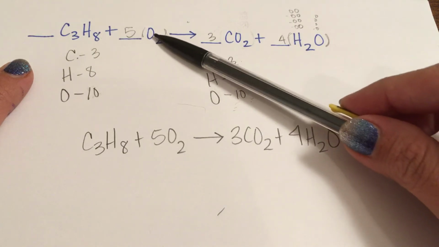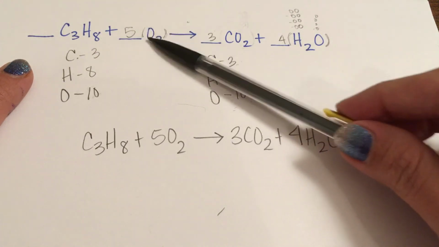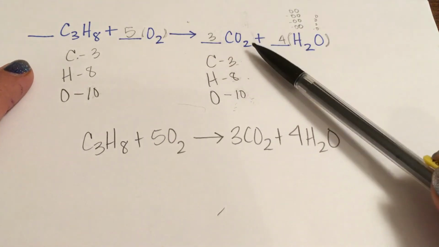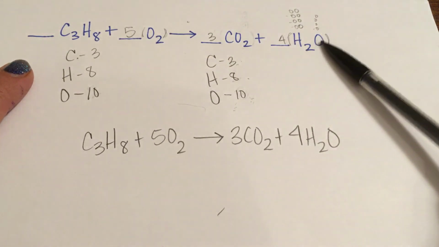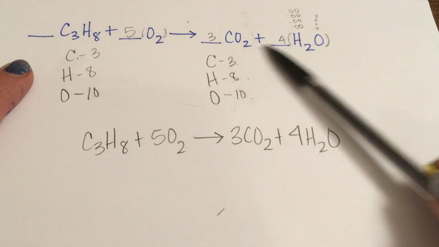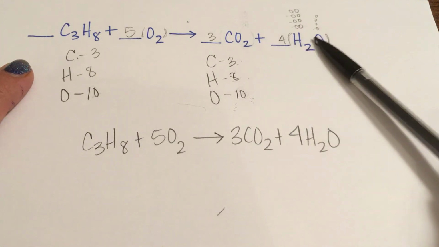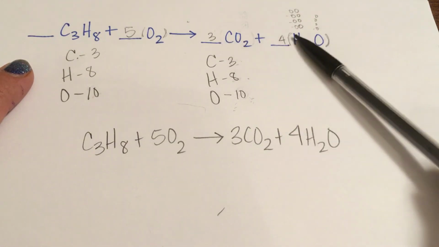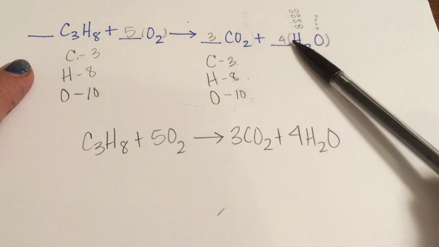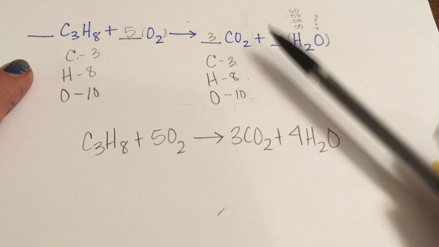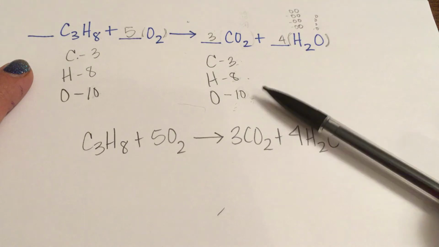The subscripts only apply to the one, the coefficient applies to the whole molecule, and then make sure you don't miss those Lone Rangers, because oftentimes in the product, you've got O's over here and O's over here, or H's over here and H's over here, and you have to make sure that you're keeping track of both of them.